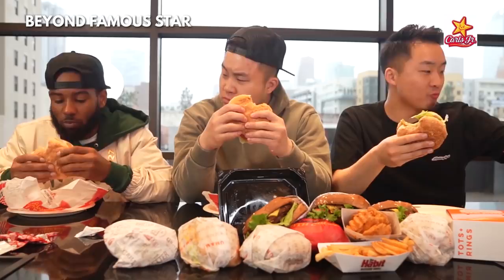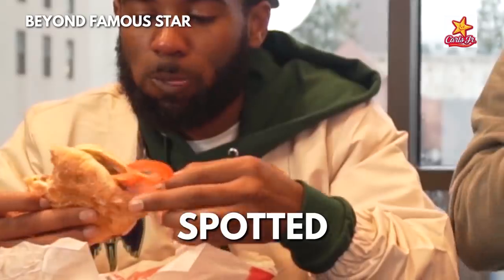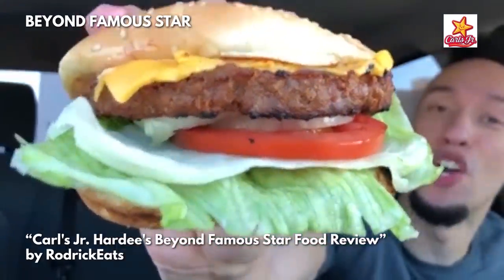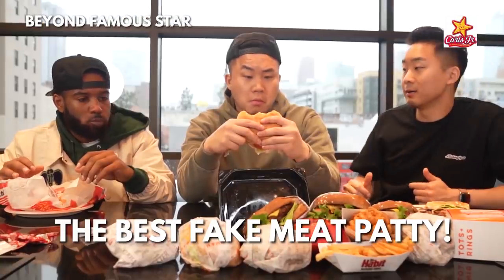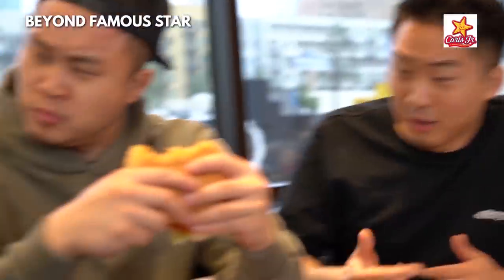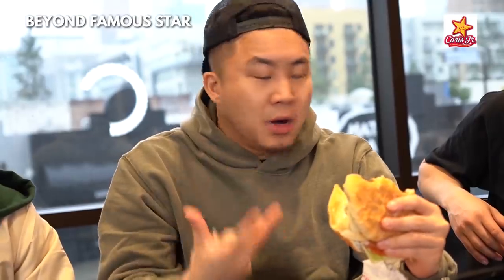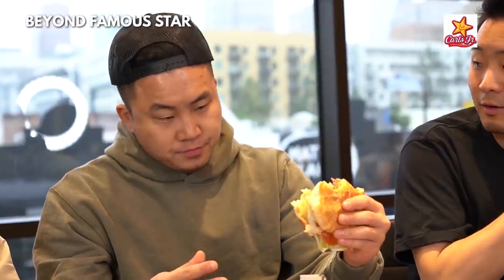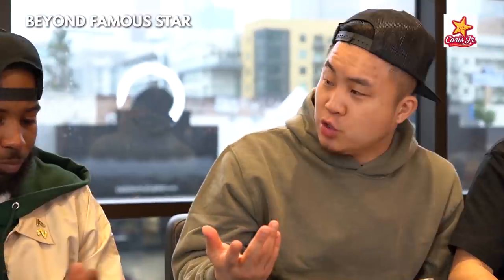Really juicy. I have to go in for a second bite. It's dripping. My gut reaction is I think this is the best fake meat patty we had today. I like this better than the Whopper. It's definitely up there. Beyond Meat doesn't taste as much like meat to me. This Carl's Jr. burger was the best burger in the sub-$10 category. However, there's something about the texture — it almost in a weird way feels too juicy.